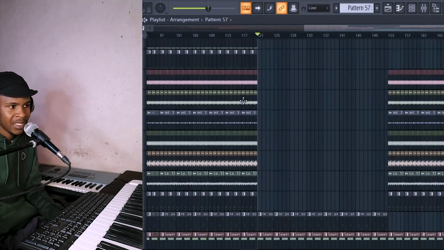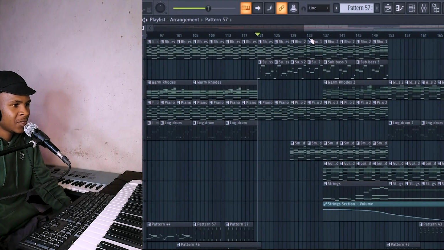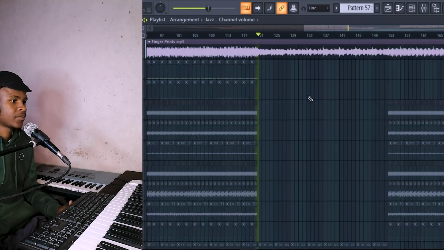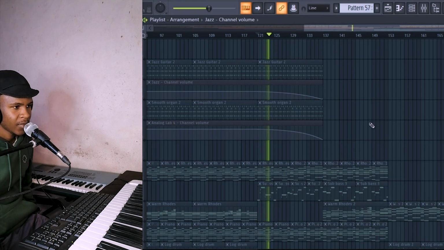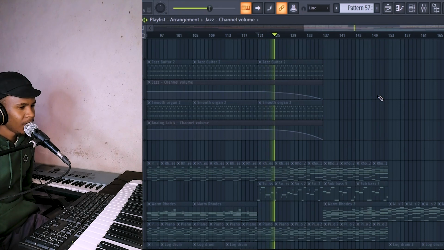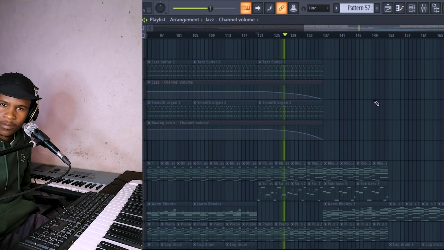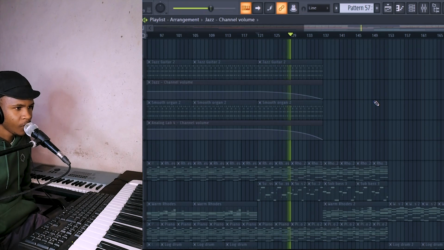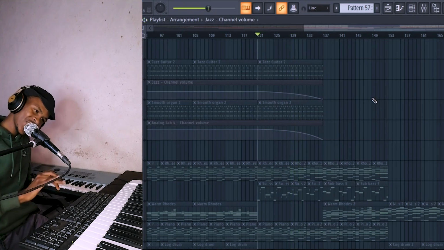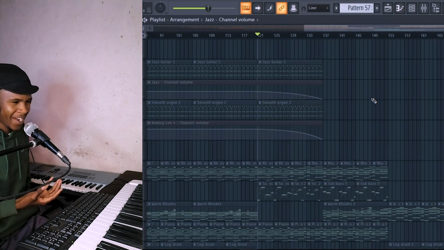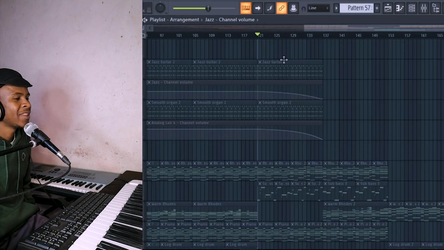Now this is the bridge, because as you can see, there are no drums. So here's one cool, interesting thing that I did on the bridge. Let me play it for you. The chord progression is now changing. Now it's switching into something soulful, something sweet. Hey! But then look at these melodies.